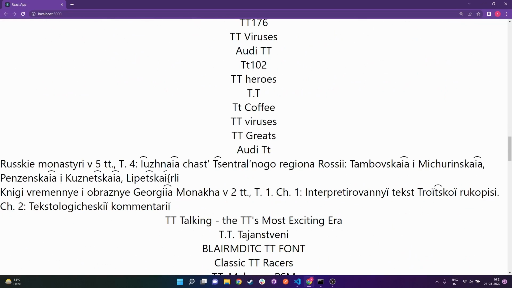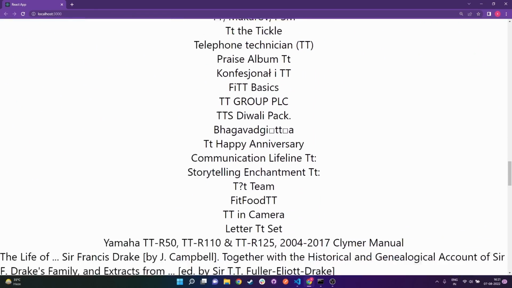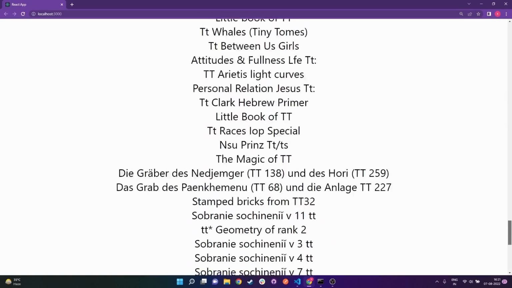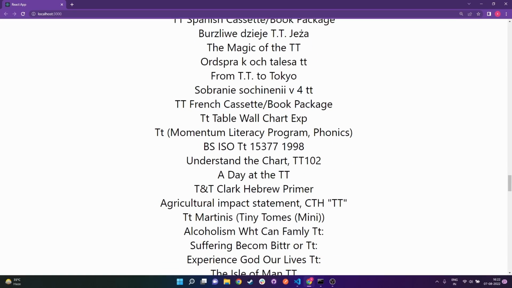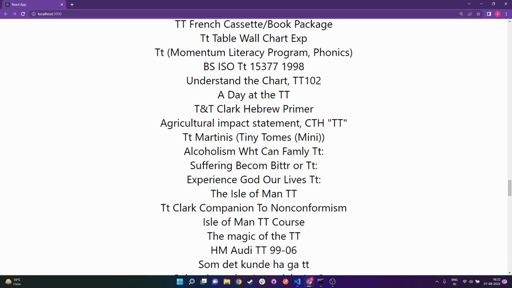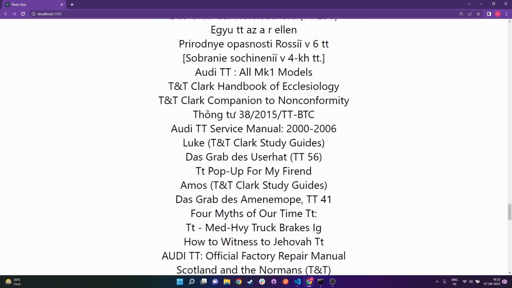This means the data got loaded and you can see more data coming through. Now if I go to the bottom again, you're going to see loading displays again, and things are going to be loaded again. It's going to wait. Once things get loaded, the scroll bar goes up again and more data has been loaded up. So this is nothing but infinite scrolling.